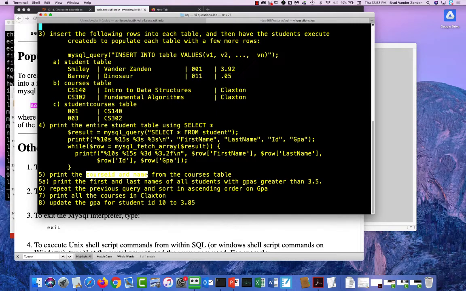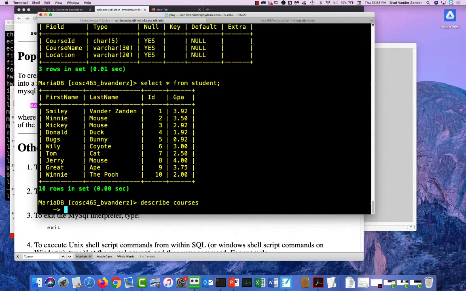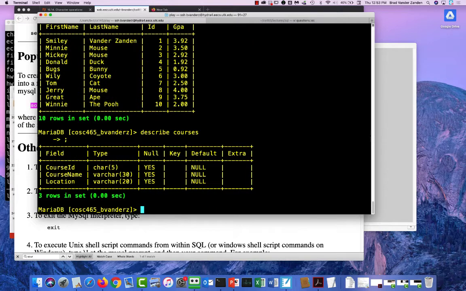If you don't think these are the right attribute names, you can always type describe courses. By the way, you have to put a semicolon, and you'll see what the name of the attributes are.